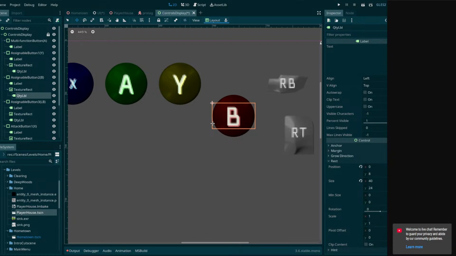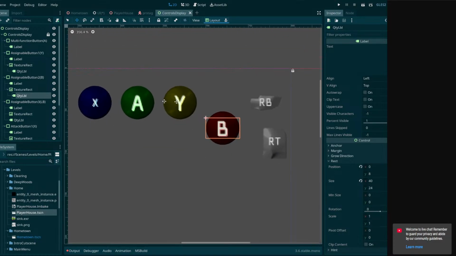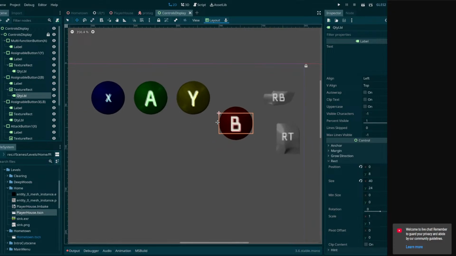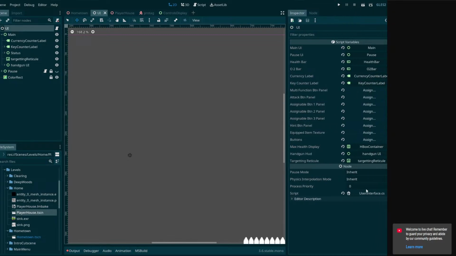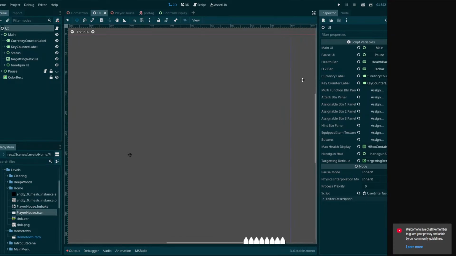I think tomorrow I'm going to overhaul this UI, this button system here. I'll finish working on it tomorrow. I'm probably going to do some scripting, because the way it was before, all of this stuff was controlled by a monolith script called user interface, and it had references to a whole bunch of stuff. In hindsight, it was a terrible idea, and I'm going to completely redo it.